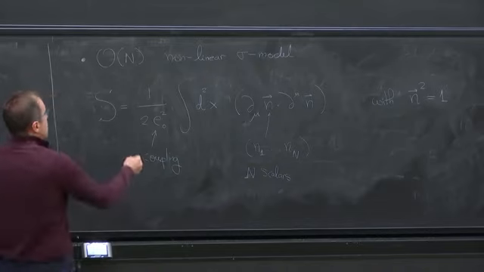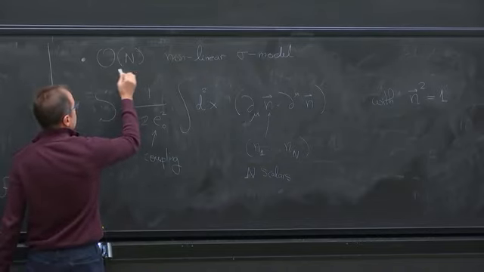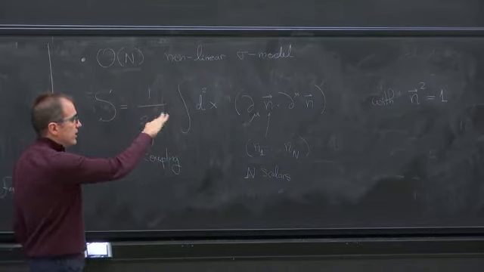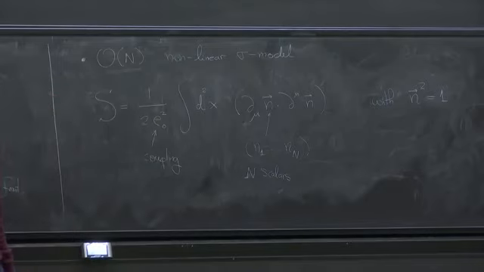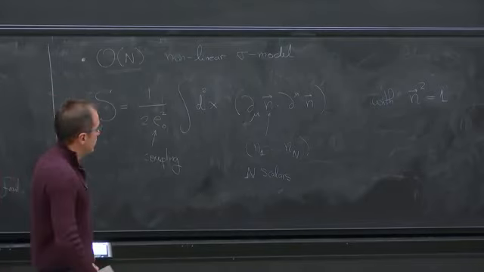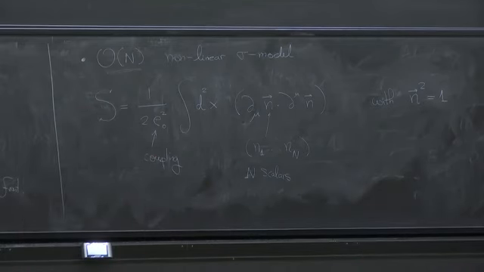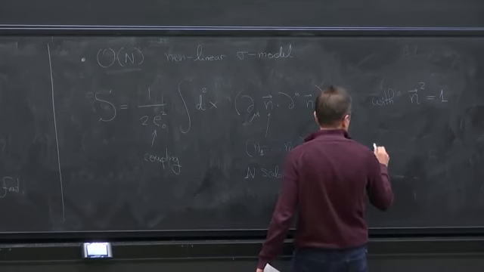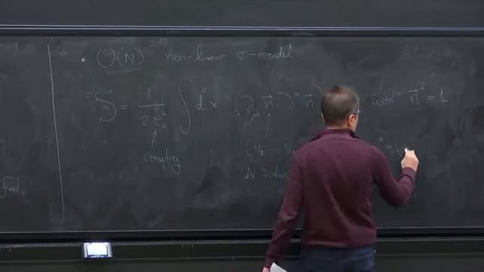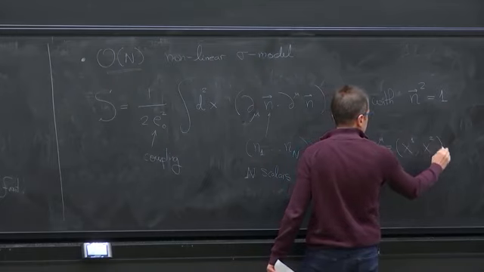Of course, the name is obvious, right? O(N) is just a symmetry. It's a symmetry that rotates this vector, and it's a symmetry of this action. Now, before starting to think how you would go about tackling this model, let's think what this model could describe. Is mu going from 1 to 2? Right. Mu goes from 1 to 2. So x mu would be x1, x2.